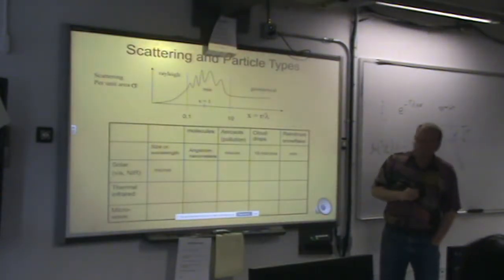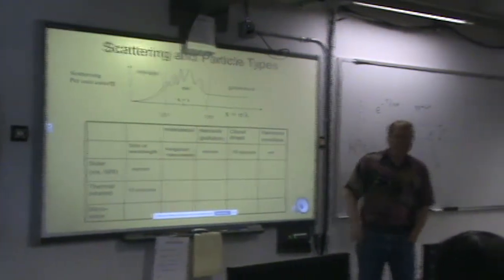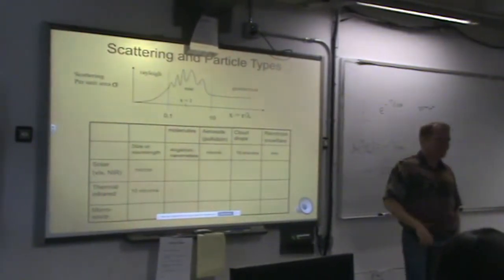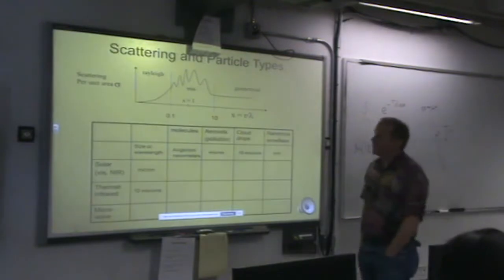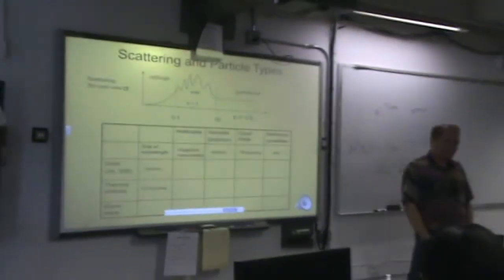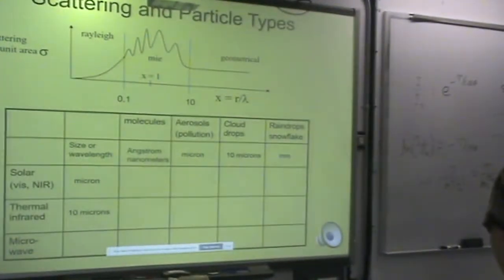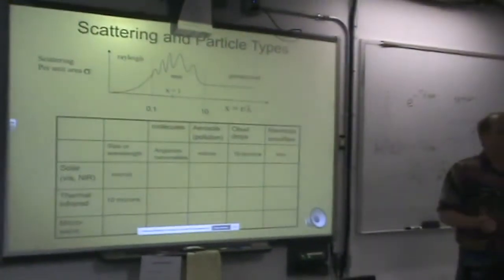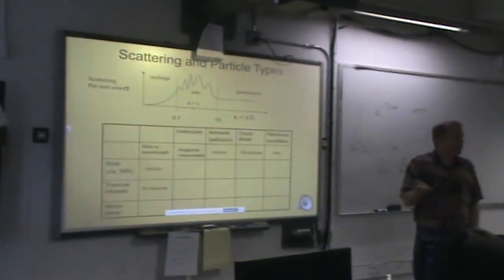Thermal infrared, no reason you should know this yet, but by the end of tomorrow, you should know it. 10 to the negative 5. About 10 microns. The thermal infrared, we're getting bigger. Now, microwave. Believe it or not, the microwaves used by satellite aren't too far off from the microwaves in your microwave oven, in your kitchen.